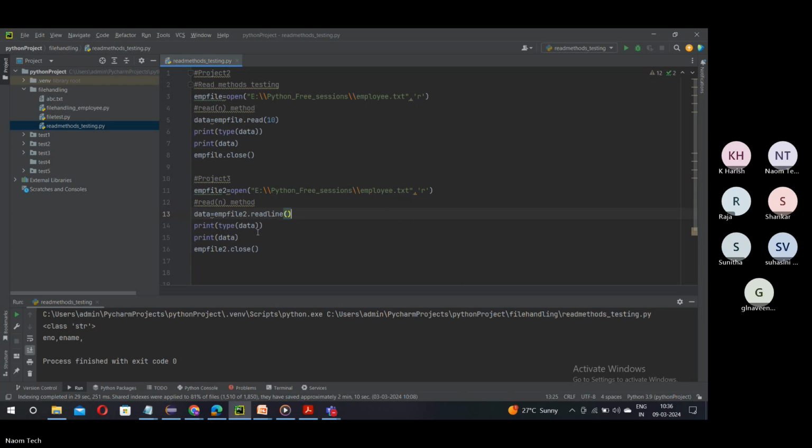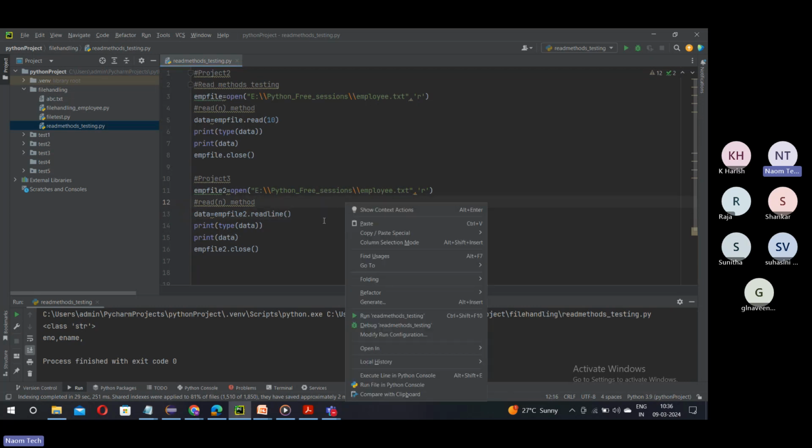If you want, you can print the type of data and print the data. You can keep this as is, just to know what the return type of readline would be, and then print that data. So we are doing two quick tests here. One is checking the type, the second is printing the data. That's all, friends.